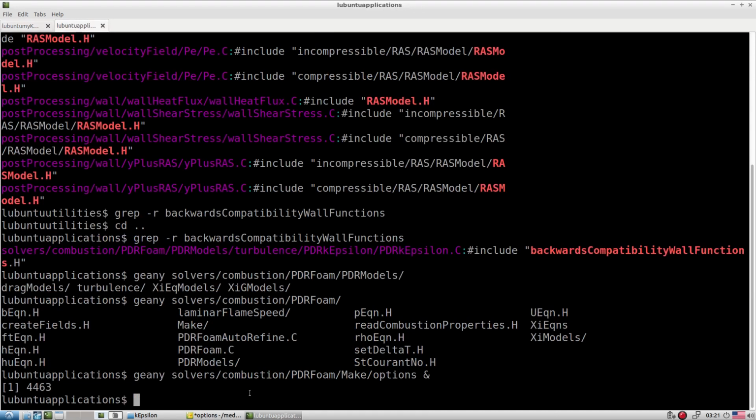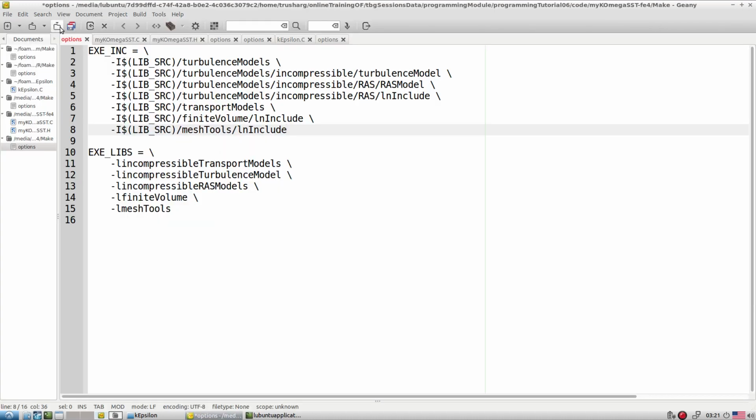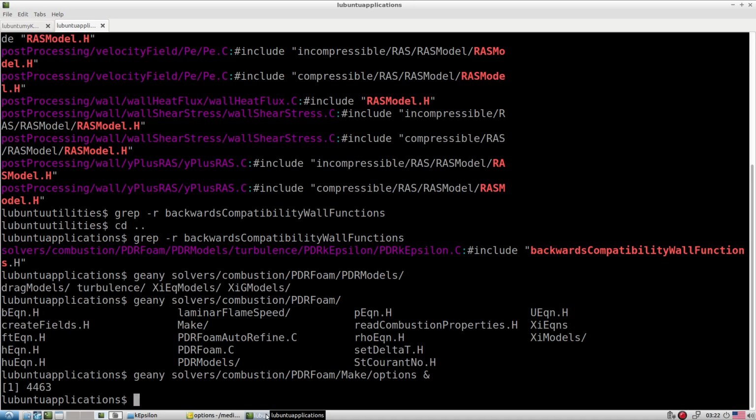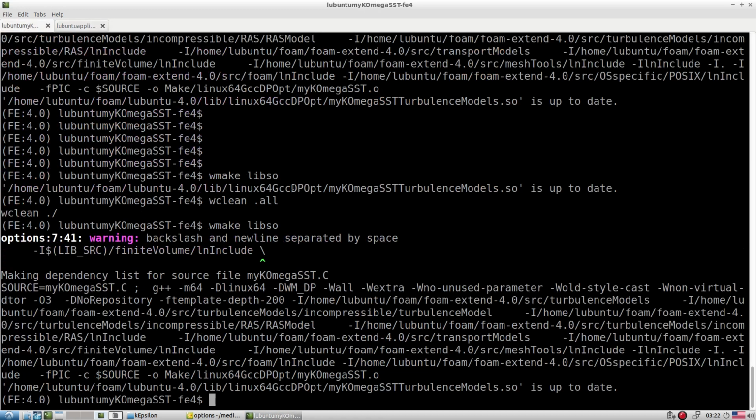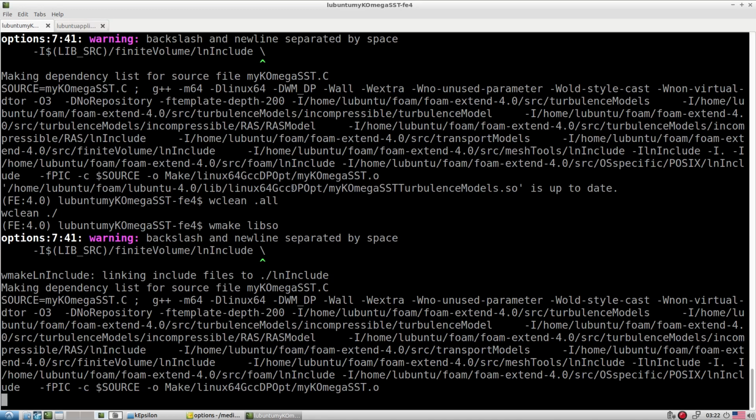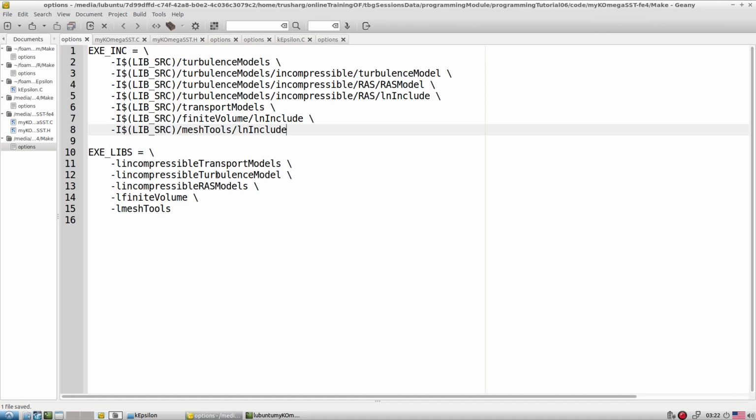Now, okay, I didn't save, maybe, yeah, I didn't save, that's why, let me clean it. Warning, backslash and new lines separated by the space at the finite volume include here, but finite volume include, this is, I see it's perfectly all right.